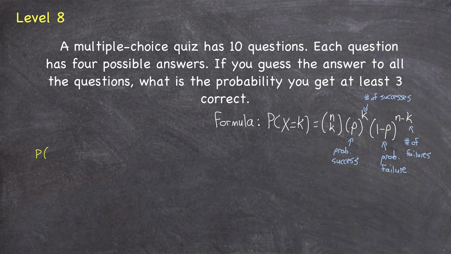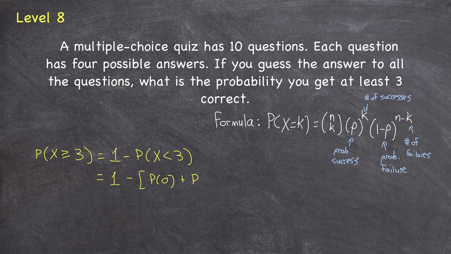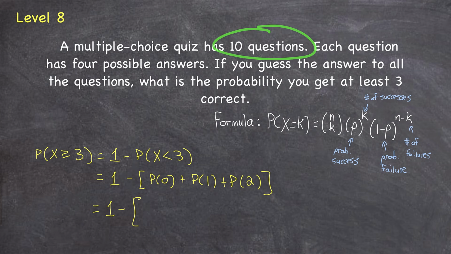The probability of the number of successes being greater than or equal to 3 would be equal to 1 minus the probability that the number of successes is less than 3. And the number of successes would be less than 3 if I had either 0 or 1 or 2 successes out of all 10 of my trials. So let's calculate those. If I'm going to have no successes, that means I'm going to guess the wrong answer to all 10 questions. And the probability of guessing the wrong answer is 3 out of 4, right? 3 of the 4 possible options on any multiple choice question are wrong. So you have a 3 out of 4 chance of guessing wrong.